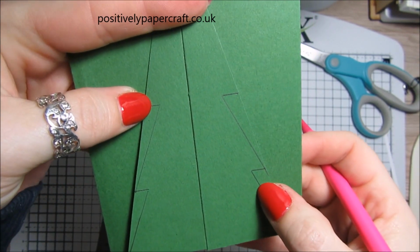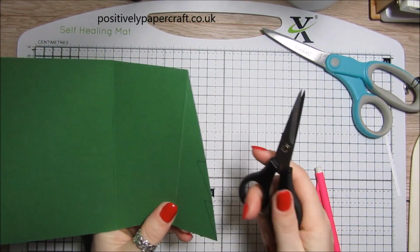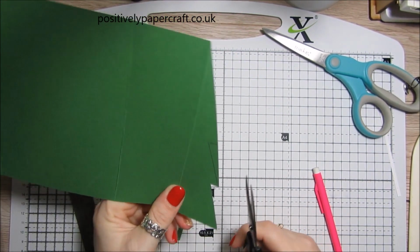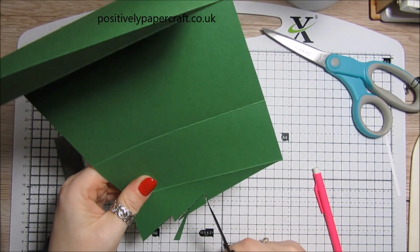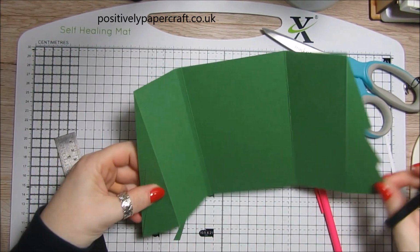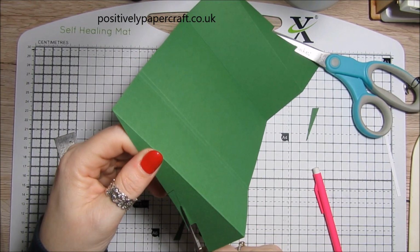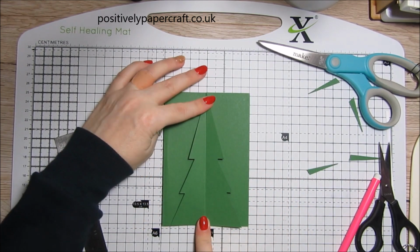And we are just going to cut them lines with our scissors, and that's what gives you the tree. So I'm just going to follow the pencil lines, okay, and then just snip along there, and then follow the other pencil line and snip along this one as well. Okay, and do the same with the other side. Just follow the pencil line so you have got your cute little tree.